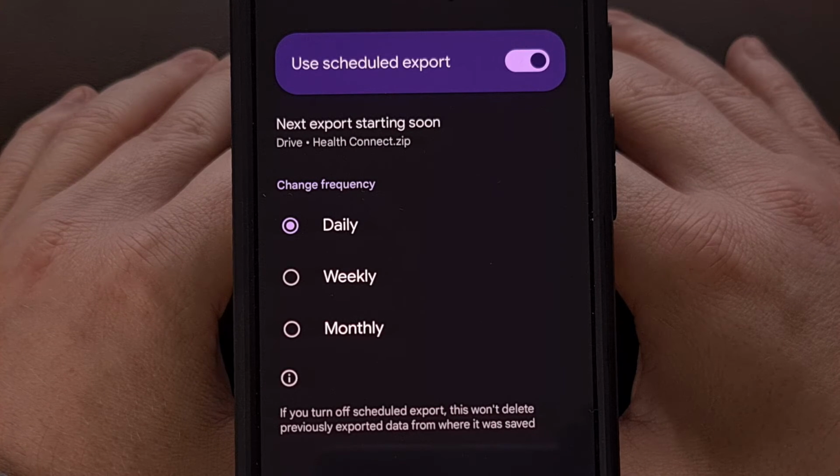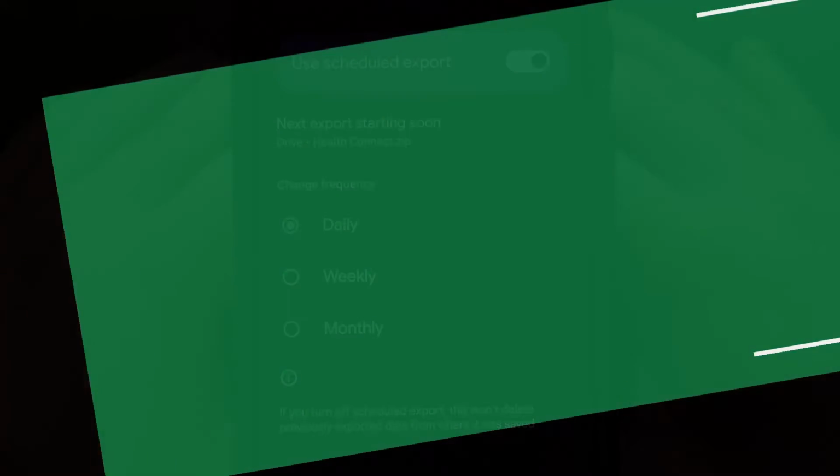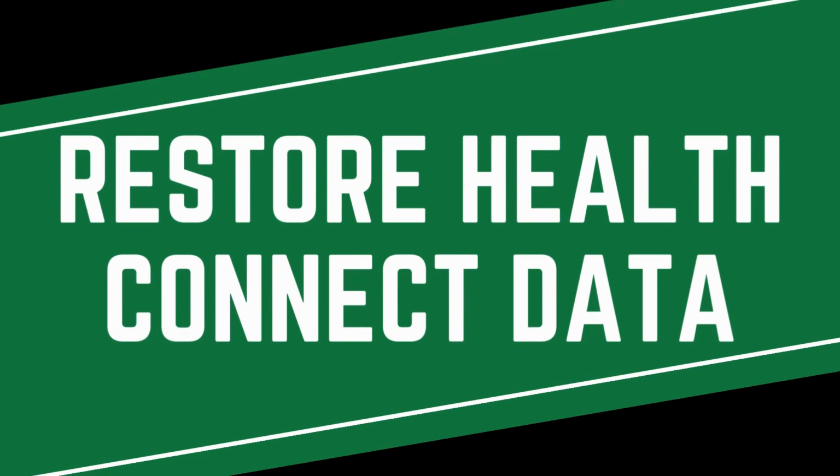Sadly, Google is not encrypting this exported data right now, so be careful when it comes to where you save the file and who else has access to it. It's possible that encryption will be added in a future update, but for now, the extracted database can be viewed with any SQLite viewer when you have access to that file.